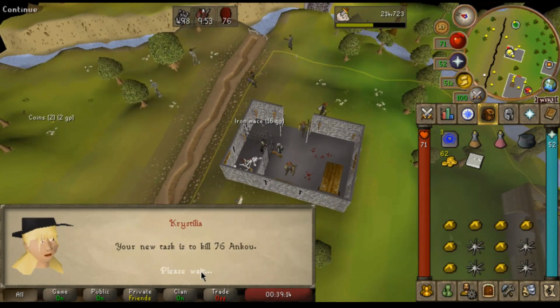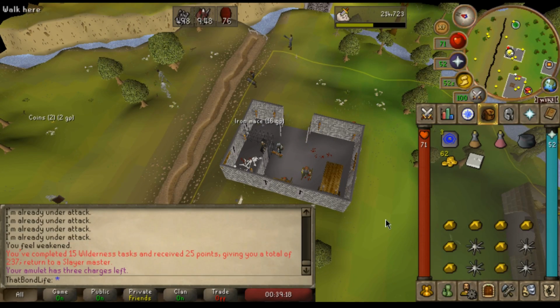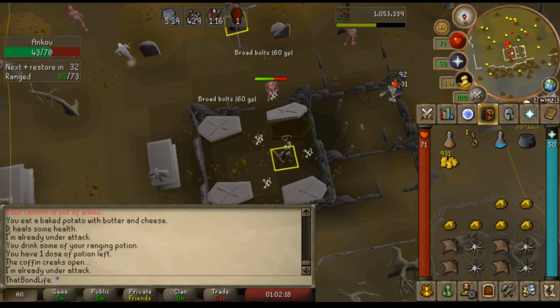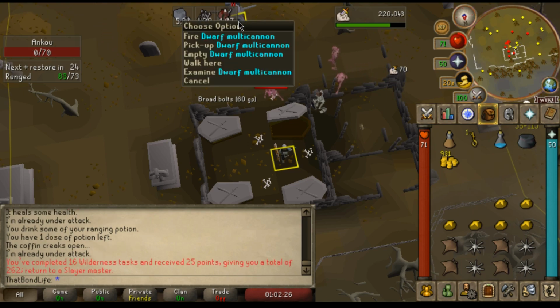I'm going down here to get another wilderness task, which is Ankou. Hopefully we can make some better money off of this, but we'll go ahead and bring out the cannon and finish up this task. So the Ankou task should be almost completed after this. If you guys don't know, I do have a guide on how to fight Ankou in the wild and kind of be safe about it.